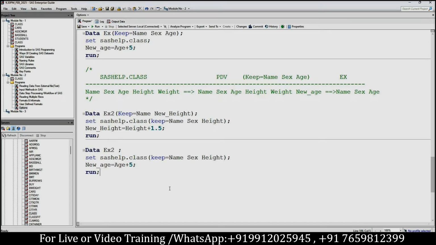Output you'll get four variables. No, no, wrong. Five variables will be output, guys, actually. Age also it will display, and new age also it will display with missing values like this.